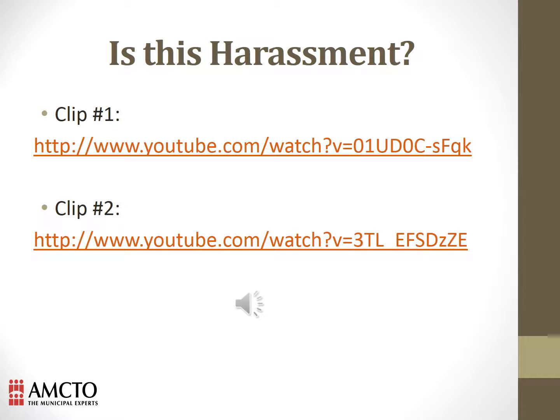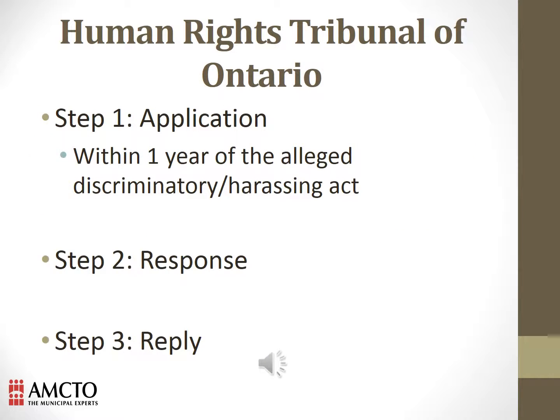The second clip probably does involve code discrimination, either based on gender or on sexual harassment. One incident of harassment can constitute harassment under the code, although it is usually more serious than what is seen in this clip. The human rights system in the province of Ontario was extensively changed in 2008.